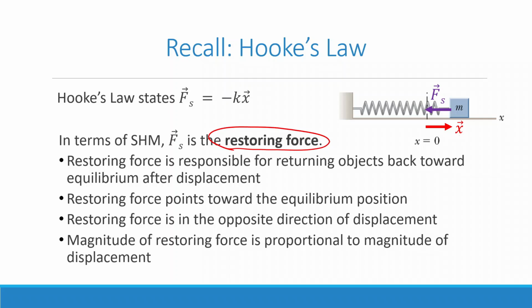So in both of the examples we saw with the spring, both the horizontal and the vertical, when you look at the equilibrium position, which horizontally is the unstretched location of the spring, whereas when you have the hanging system, that is going to be when your gravitational force is equal to your spring force. When you measure your displacement from whatever that equilibrium position is, that is what we're going to call the restoring force. So in this case, it's the spring force. The restoring force must always point toward the equilibrium position.